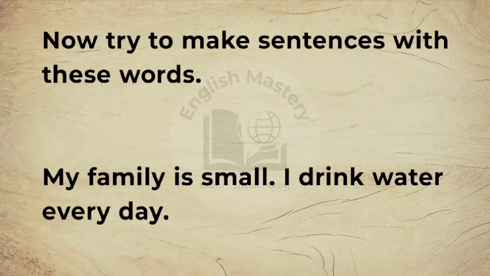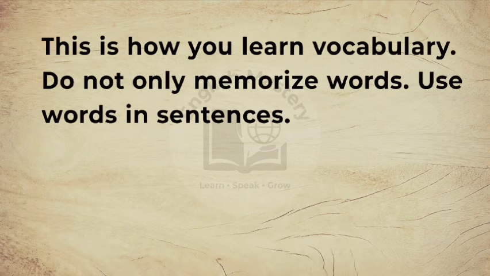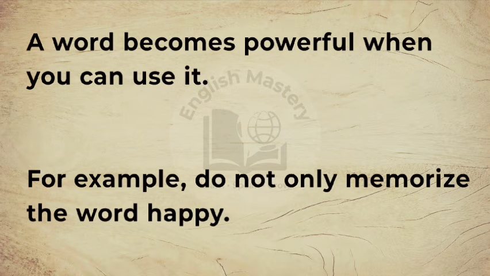Now try to make sentences with these words. My family is small. I drink water every day. I have a phone. I read a book. I go to work. English is difficult, but I am learning. This is how you learn vocabulary. Do not only memorize words, use words in sentences. A word becomes powerful when you can use it.